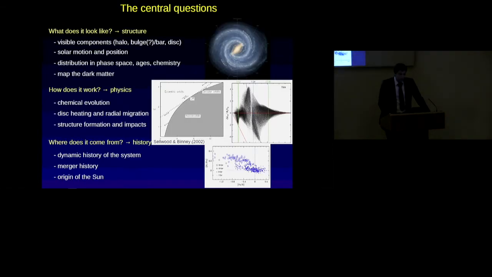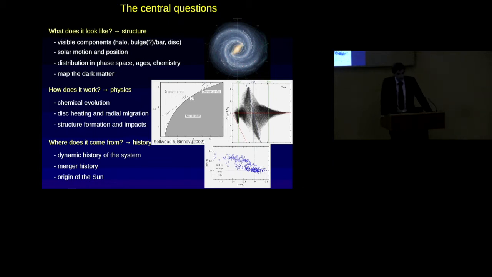What can we do with this? Well, essentially we can do three major things. We can study the structure of the galaxy, asking what is there, so trying to disentangle the single components. Here you see the galactic disk, it has a bar, then you have the stuff around which we call the halo, and what I will show you, the bar has also an effect of producing something which we call the nuclear disk.